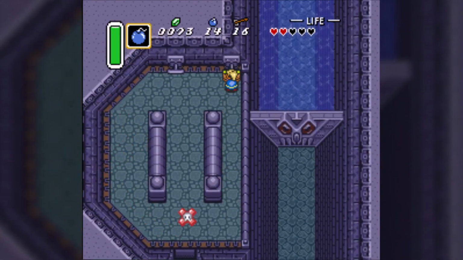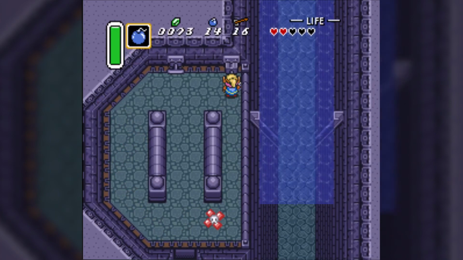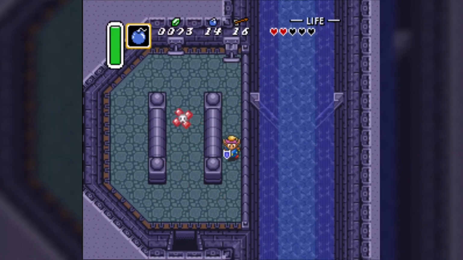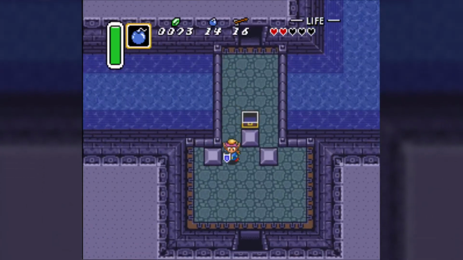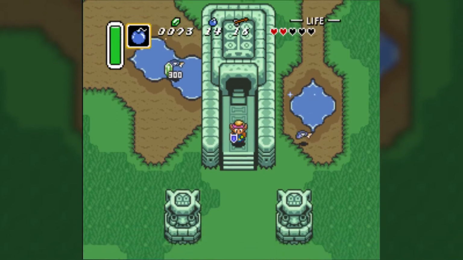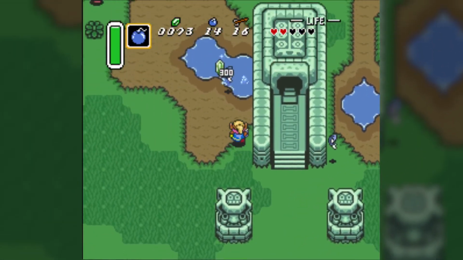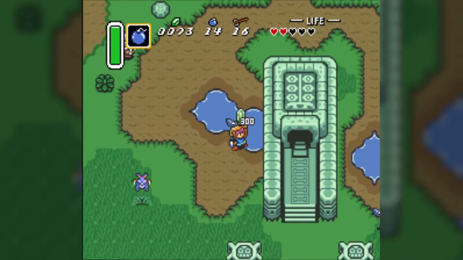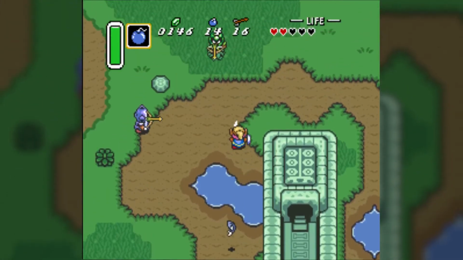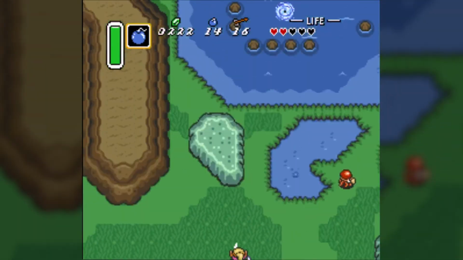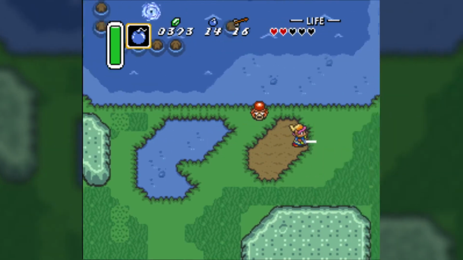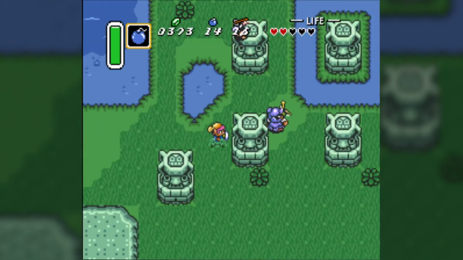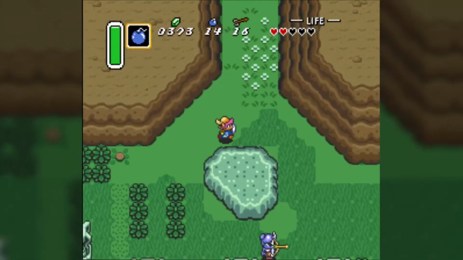So I'm just going to do this quickly because it reveals one more item, and I'm right here. Which was a lot of money, but not anything that great. And so now we'll go to the first dungeon and just see what's different about it in the situation that we're in here.